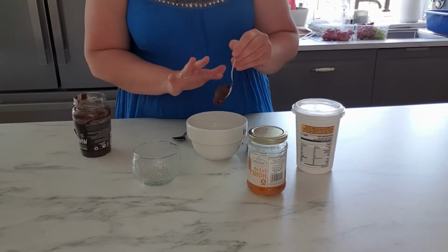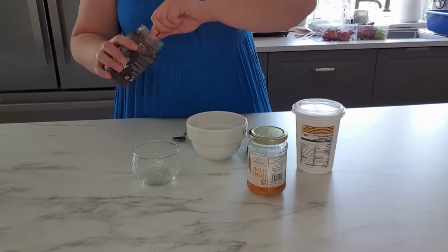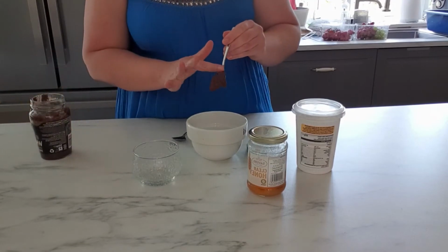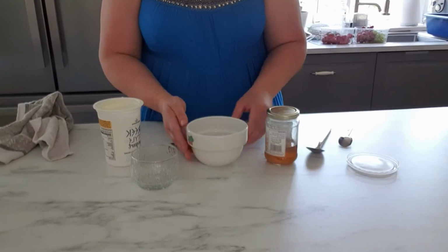Use whichever honey is your favorite. Local honey is always best if you can get hold of it. I'm going to use 3 big teaspoons there, and then I'm going to add in the Greek yogurt when I'm done mixing up the honey and the peanut butter together.